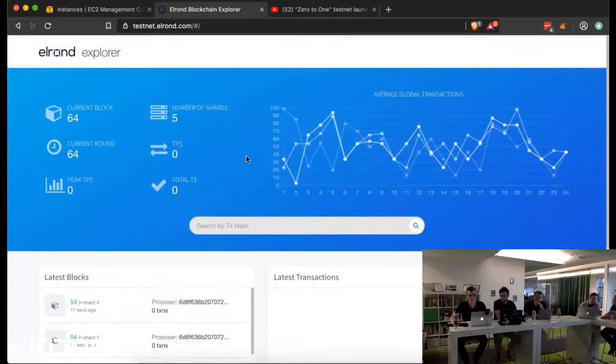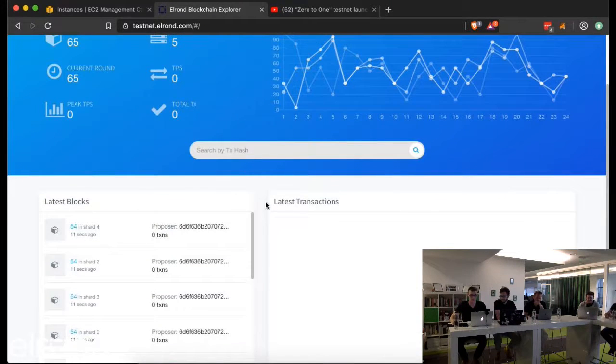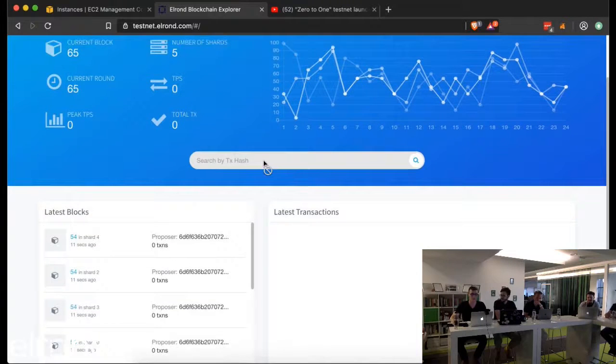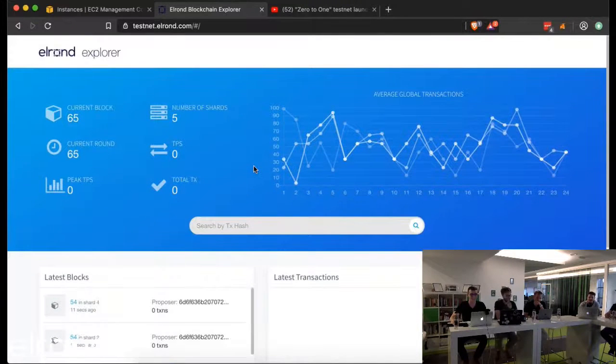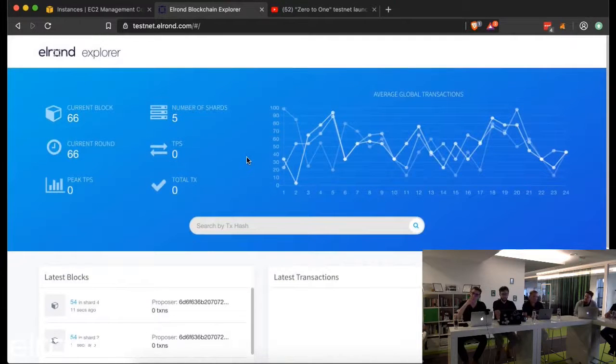Also, what is important here is, as already said, we have just released the first version. This is a very early version of the testnet explorer. Our main focus was on the core protocol, on the consensus, peer-to-peer, and basically on the state sharding problem. And we are basically the first network which will also have a decent throughput live showcased with everything that's happening under the hood.